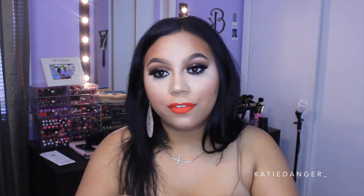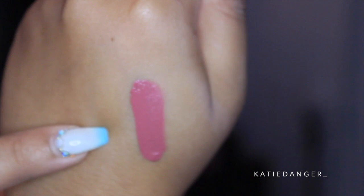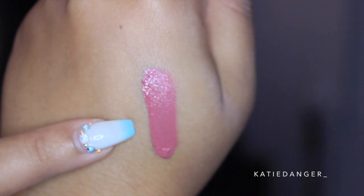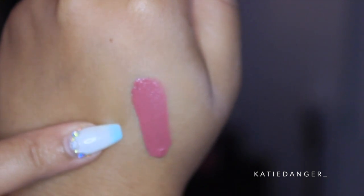The next thing I got is a Sephora cream lip stain in the color Marvelous Mauve. I've been trying to get Stila Patina for centuries now, and I cannot get it because it's always sold out everywhere, literally everywhere. So I heard this was an exact dupe, literally the most perfect dupe you could ever find in your life. So I was very excited to pick this up. I will open this packaging eventually, I'm sure, but right now it's not the time. So I will insert a swatch hopefully in here. I'm very excited to put that on my mouth.